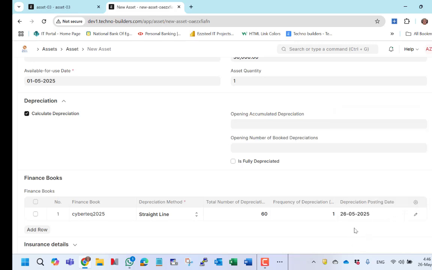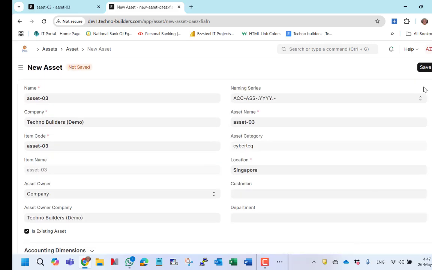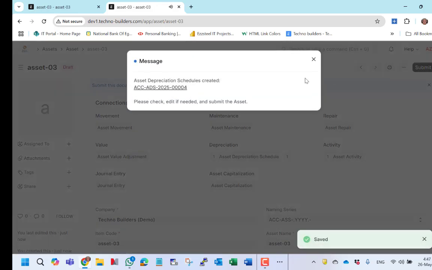On the 26th of each month, this depreciation journal entry will be generated automatically by the system. And then we say, okay, we save this. Here it says that the depreciation schedule table has been created. We go to check it, to edit or not, then we submit it.